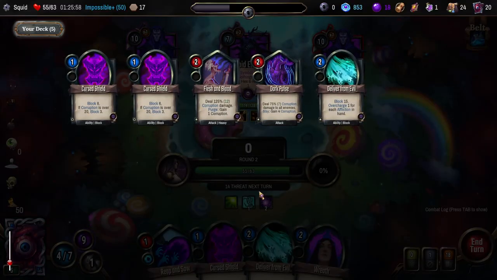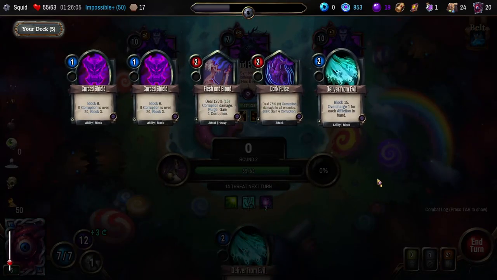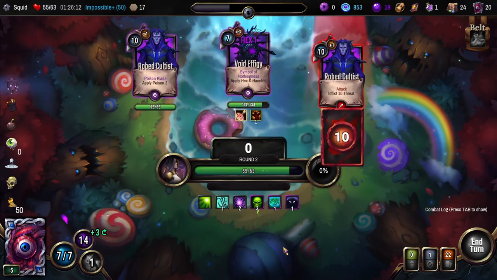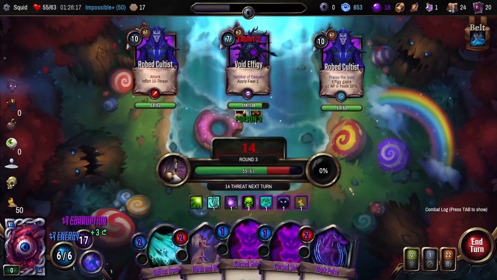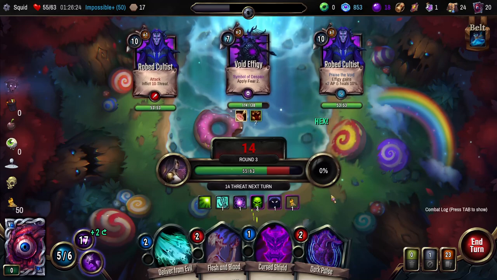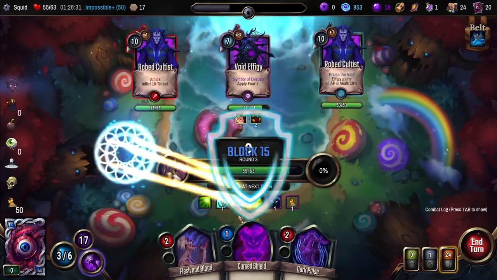Do I want to use the Reap and Sow? Not really. There's nothing all that great to sift. So we'll just purge everything down and then redraw the other Deliver from Evil. That will be our block sorted. Okay. So we have Hex now, one of these cards we just have to throw away basically, so we'll get rid of the Curse Shield. Deliver from Evil is a little bit of extra block beyond what we need. We'll go for it anyway.